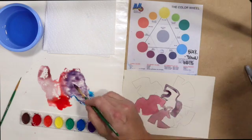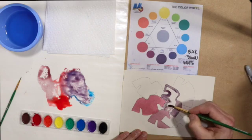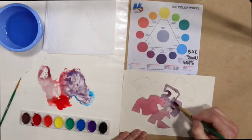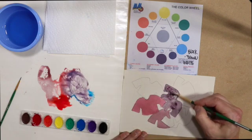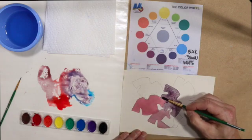Like so. And if I need more paint, of course, come over and get it. Just like so. Paint as needed, and I can fill in the middle spots there. Boom! Done with that one.